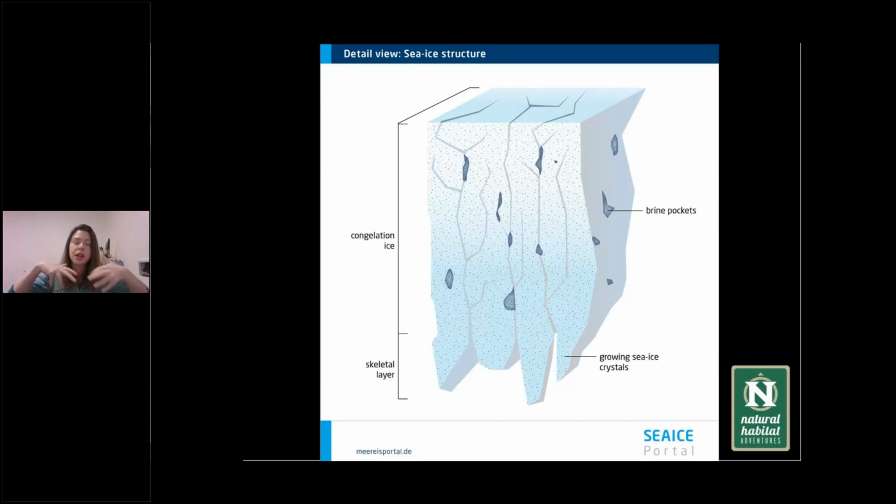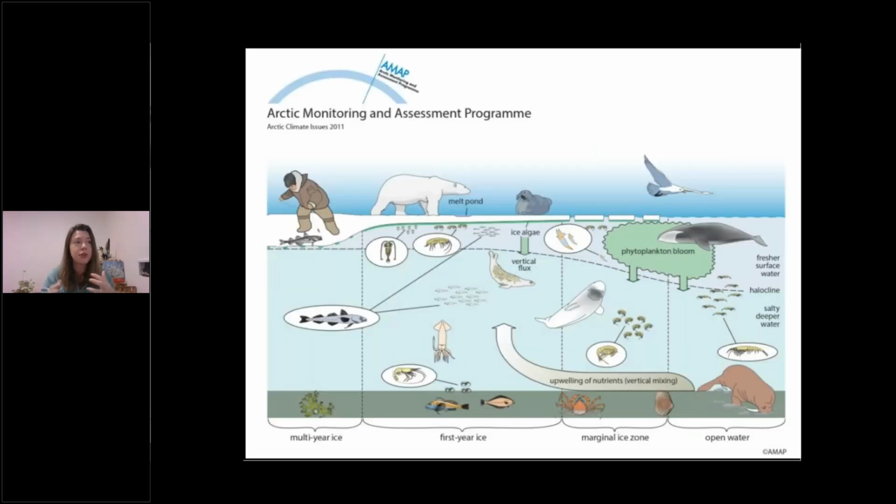We also have these growing crystals underneath. And when the ice is of a certain thickness, we're looking at our young ice and then our first year ice, it also allows light to permeate through that ice. And that light being able to get through the ice and through those channels and this rough, broken up surface underneath is the best growing media for our algae. And the algae are the start of our Arctic food web. And so this sea ice, because of the way it forms, and it's not going to happen with our glacial ice, is really important for our Arctic food web, and everything depends on it.